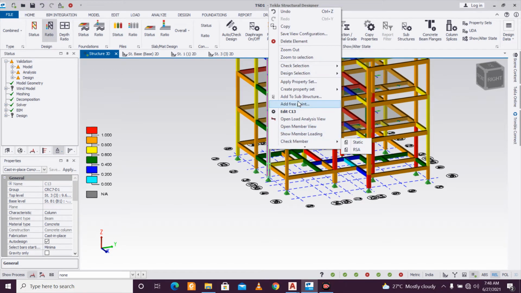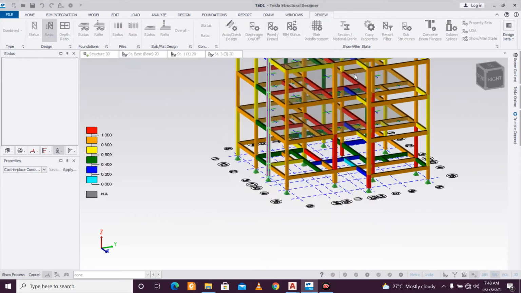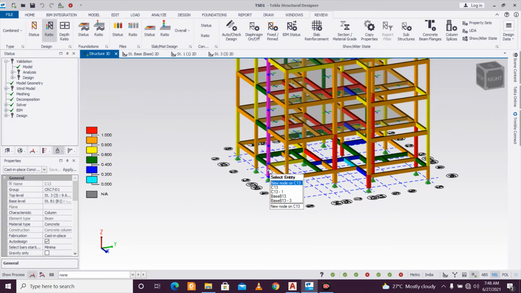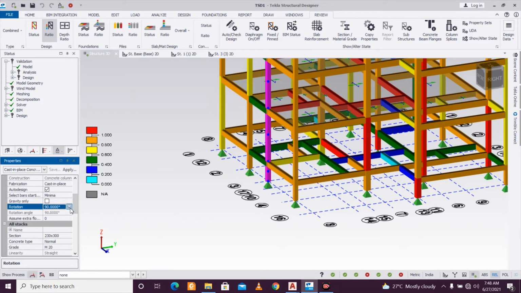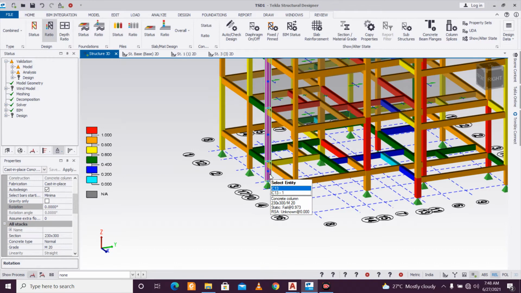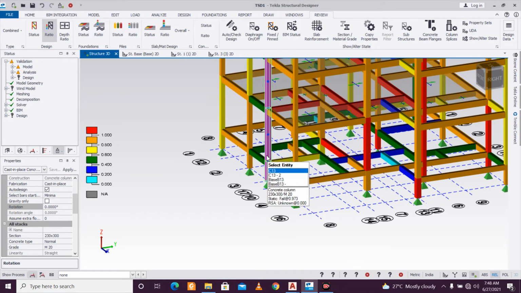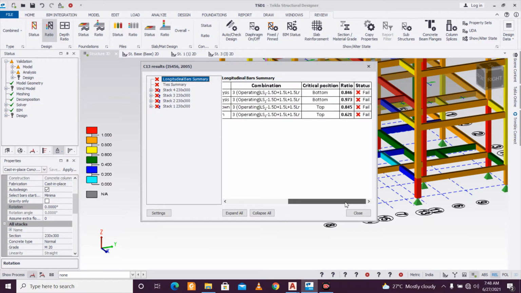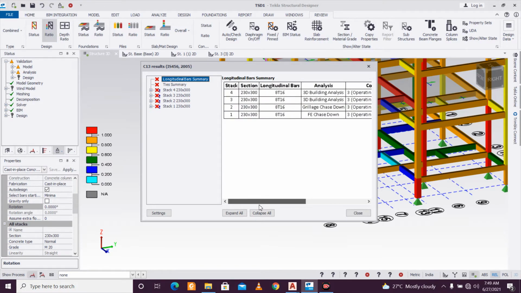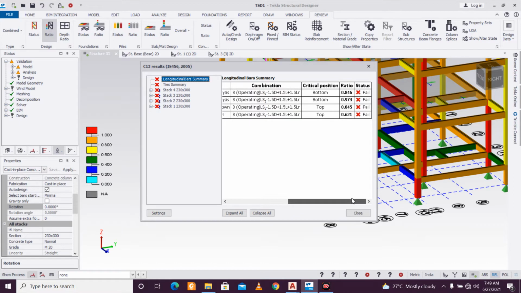But actually, it is 8 bars of 16 mm. So 8 bars of 16 mm in this particular small size, 213 by 250, is actually not possible. That's why it is failing. But you can check which one is better. Actually, 213 by 250 with the rotation was like this, and with zero orientation, it was also like this. So it didn't make it any better.